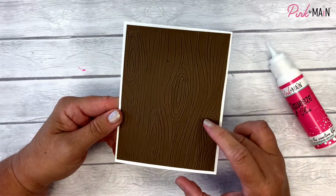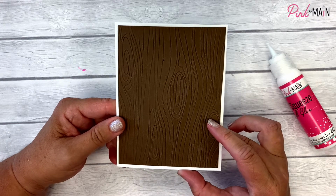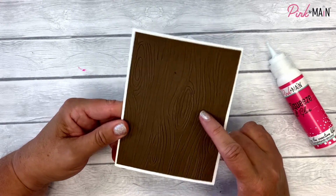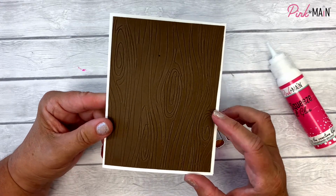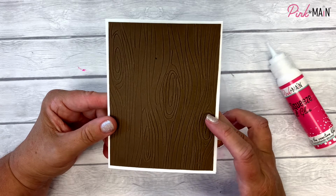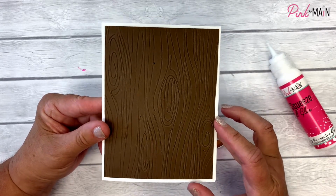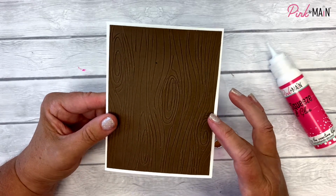There we go. Our embossing folders have a really deep impression, and the wood grain one has such thin little lines and details for the wood grain that it can almost cut through your paper with too much pressure. So you'll wanna watch the pressure as you're going through your die cut machine and find just the right sandwich to use with the embossing folder.